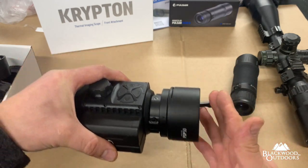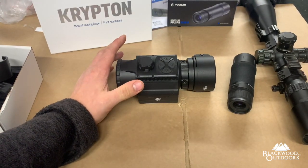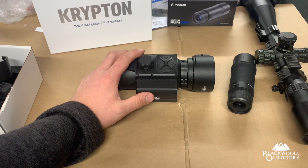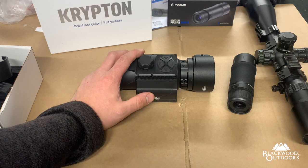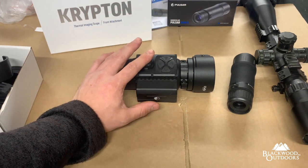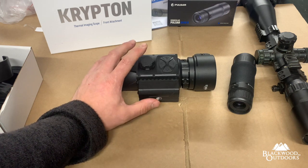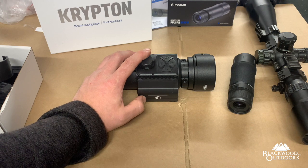What I did find was using this on the rimfire — I checked the scope at 50 yards and it was bang on target. I fitted this unit and it was slightly low. It wouldn't matter for big targets like foxes or whatever you're going shooting, or if you're shooting at sane ranges. But when I checked on the target at 50 yards with this unit fitted, it was about a centimetre low and slightly about 5mm right of the target.